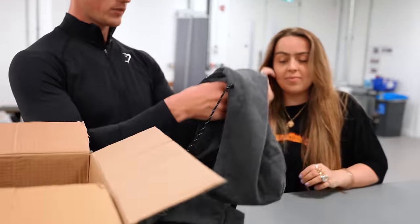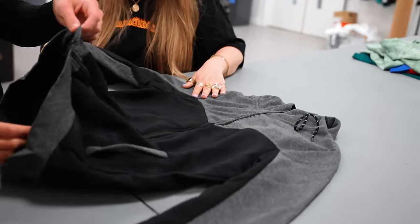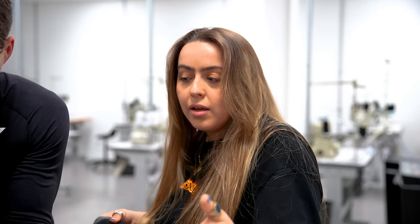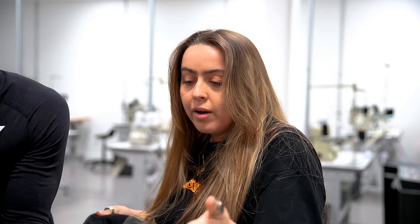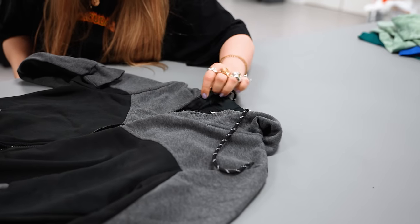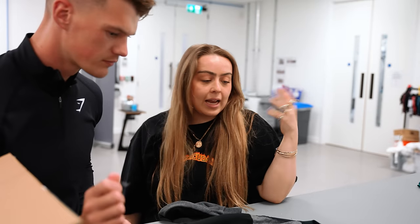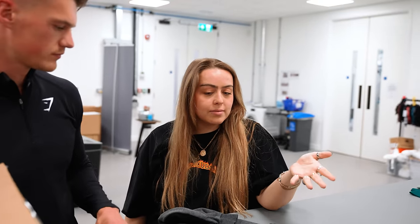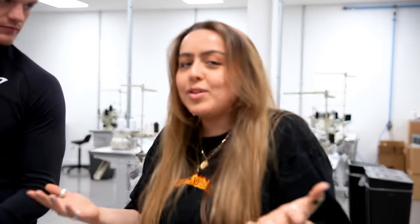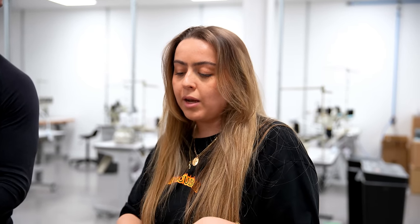This looks to me like a fake Looks hoodie or something — it just looks like a random hoodie from anywhere. If you're ordering from these sites that are claiming they're Gymshark, they could turn up like this and have zero branding on. The quality again is terrible — the threads are coming apart. You just don't know where it's made. They're selling it as a Gymshark product and it's come as nothing. We can't give you your money back because you didn't buy from us, and you can definitely guarantee you won't get your money back from these brands either.